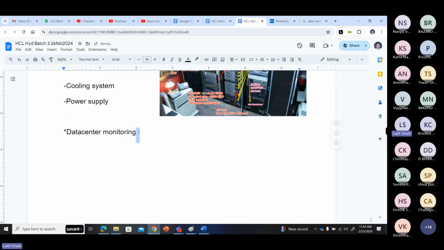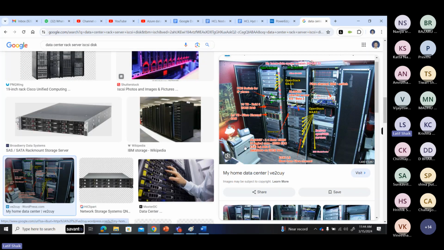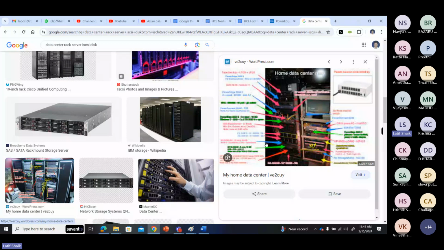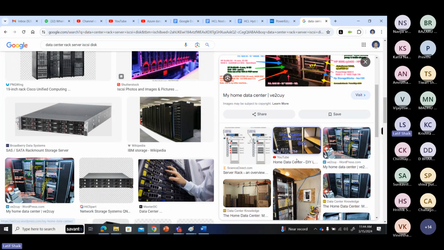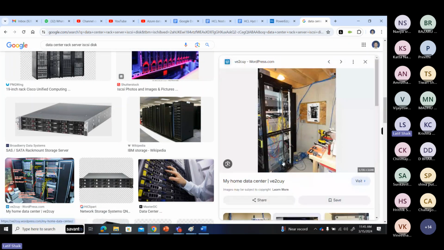And there is one more specific role. If you have this, do not ignore it: it is called data center monitoring. What is meant by data center monitoring? If you have a data center, you have a lot of servers inside, a lot of storage devices, network devices, and network connectivity.